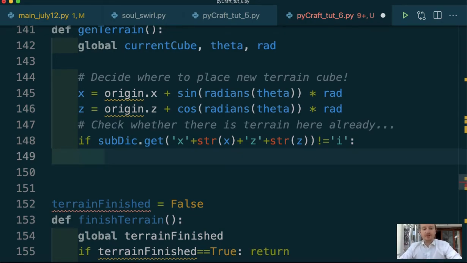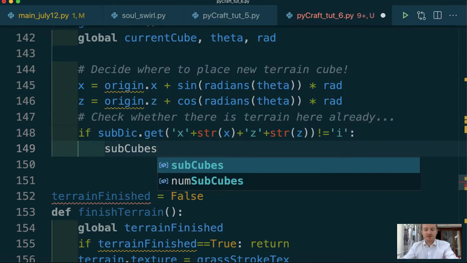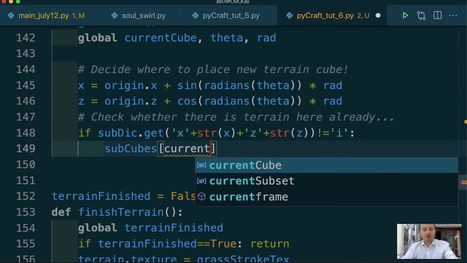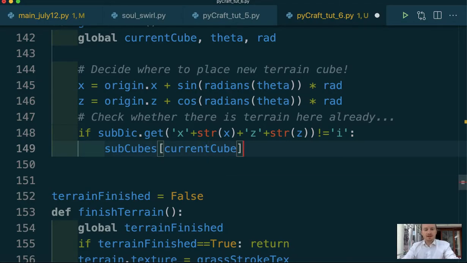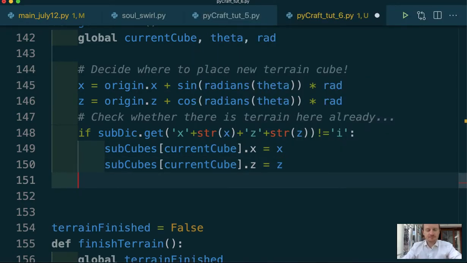So now we can go and grab our subcube and say what position you are. So we can say subcubes current cube dot x equals x and its z position is z. Lovely. And oh yeah, now we want to record.